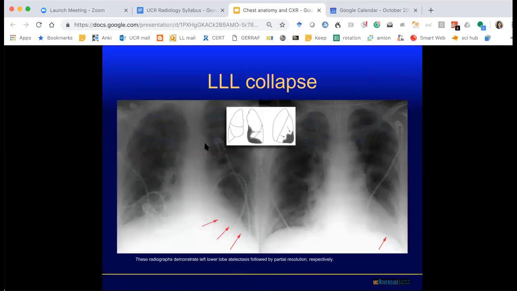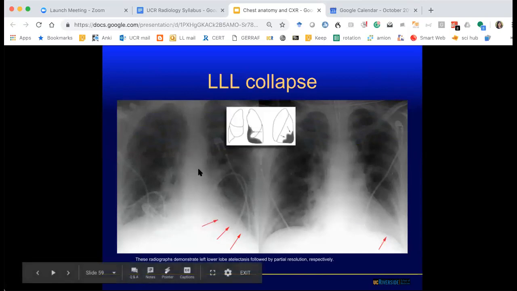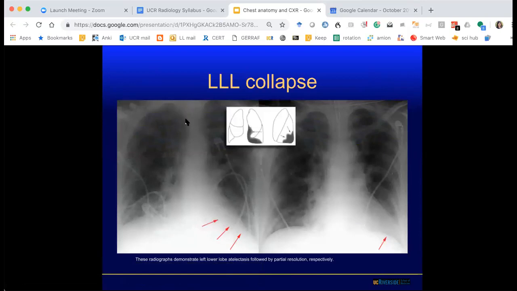Here is another patient. So when I look at radiographs, I look at the lines and tubes first. Here we have a central venous catheter that's sitting in the region of the SVC, which is normal. And then we have an NG tube, and I don't see it, maybe an endobronchial tube here. Sorry, the image quality is not great. You can see it better here.